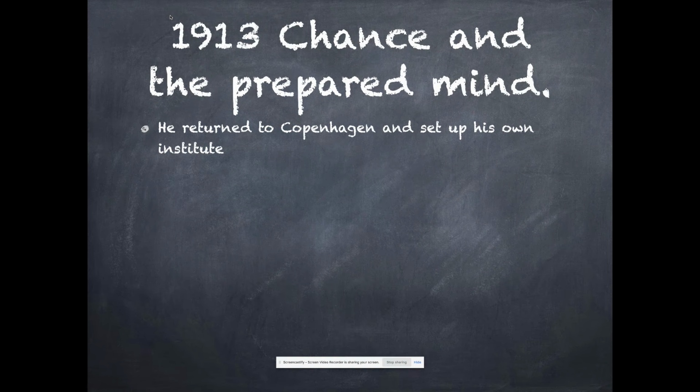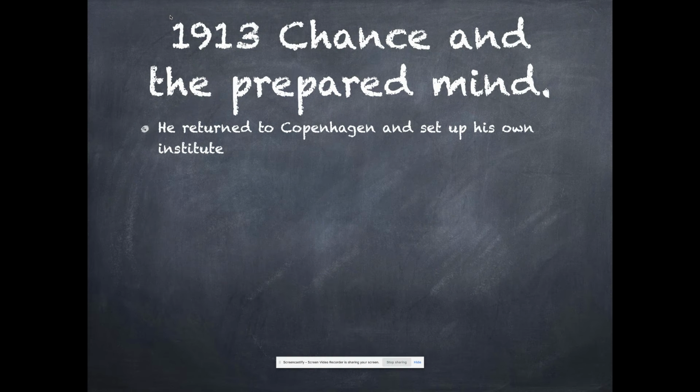several things just happened to converge on the same point that made his discovery possible. One, his lab was going to be sponsored by the Carlsberg Brewery. And Carlsberg was the owner, the operator of a pretty amazing place called Tivoli Gardens, which is basically an amusement park. So his laboratory was there.